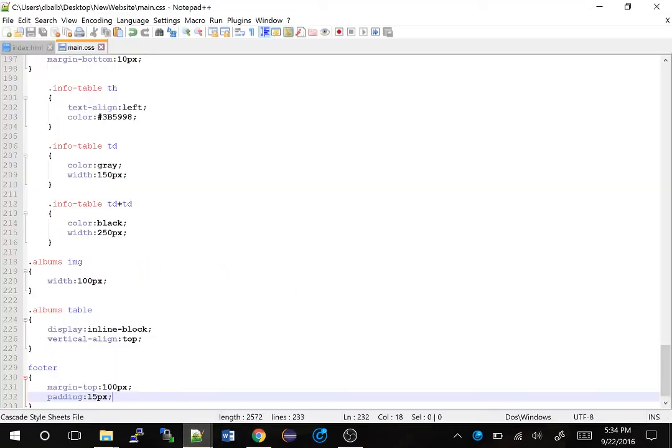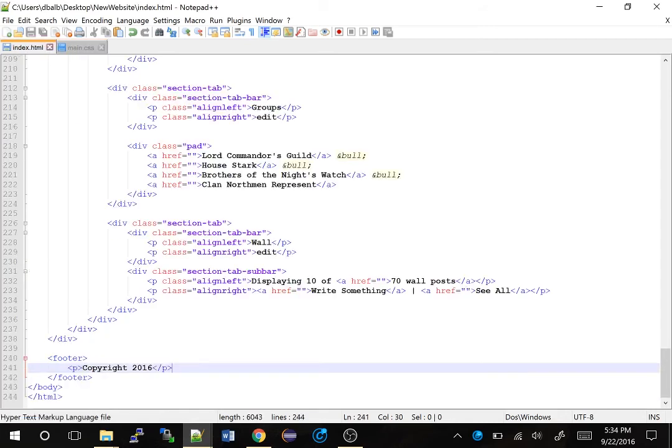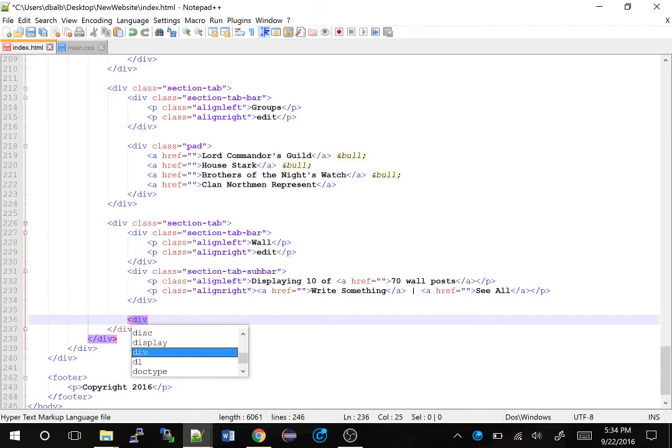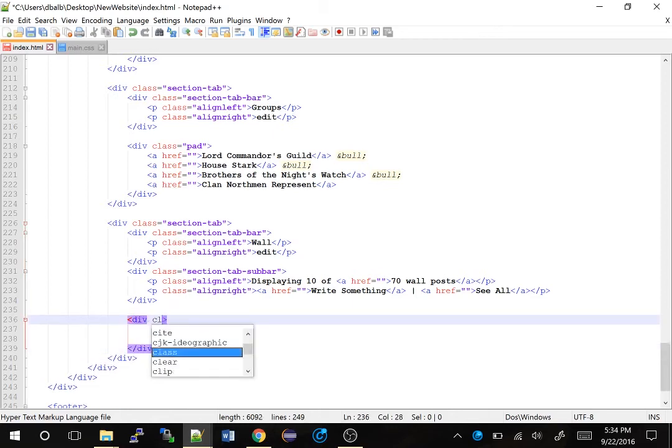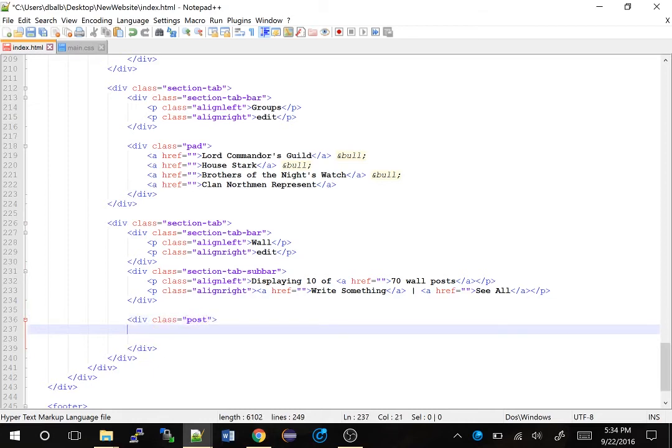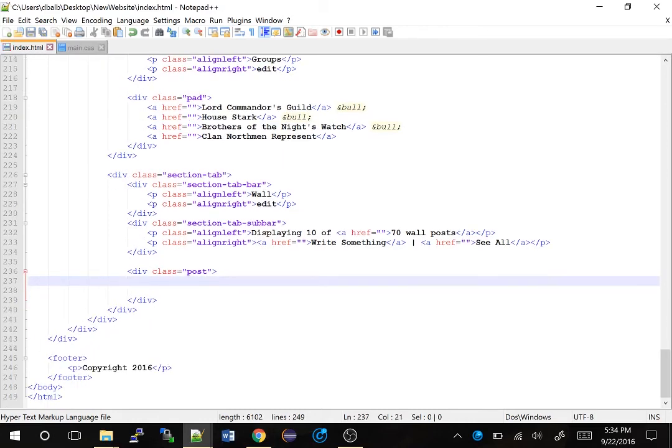And so come back to your HTML document, and where we have the wall section tab, let's create another div beneath that. And I'm going to give this a class called post. And what I'm going to do is actually just structure this all out right now, and then we'll go to the style so we can just do it all at once.